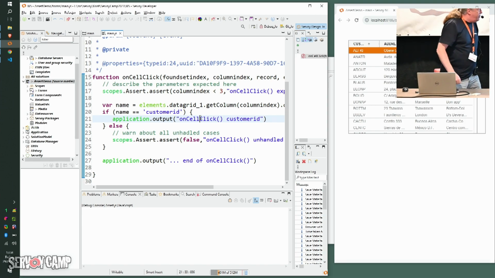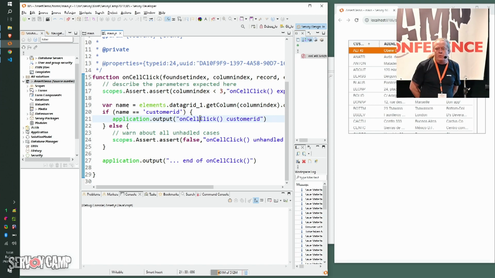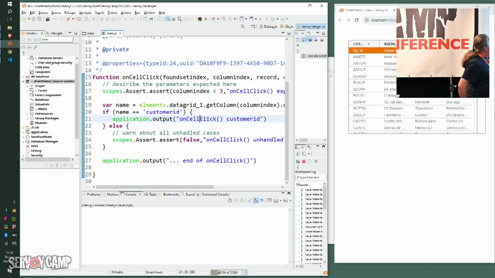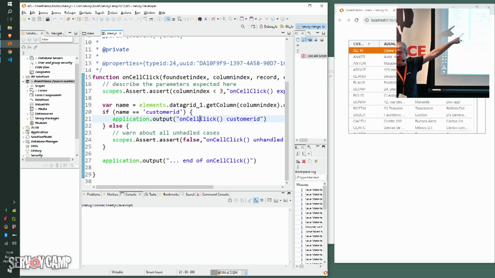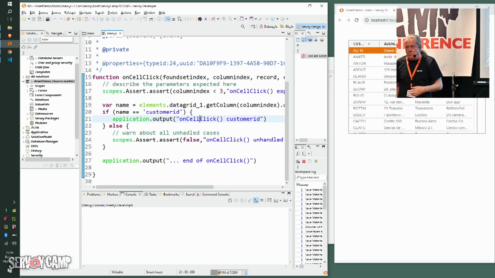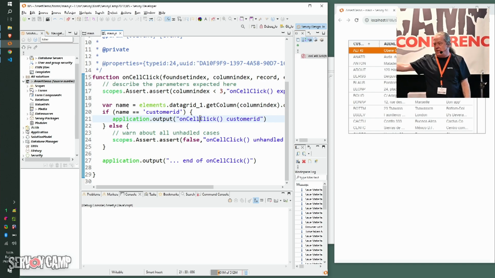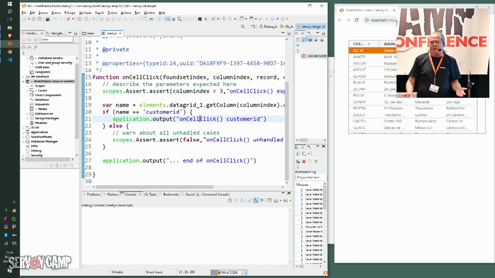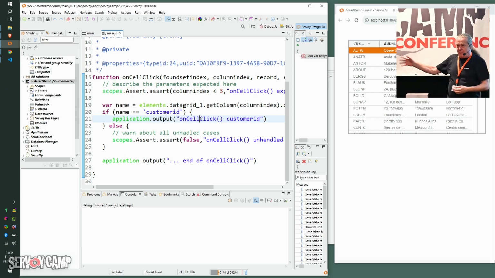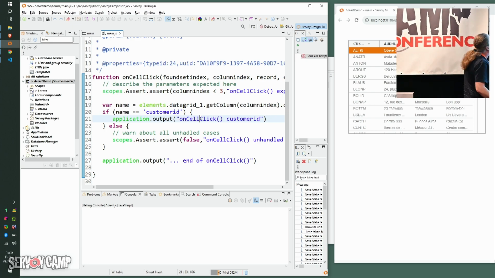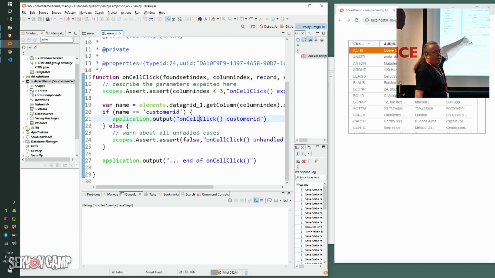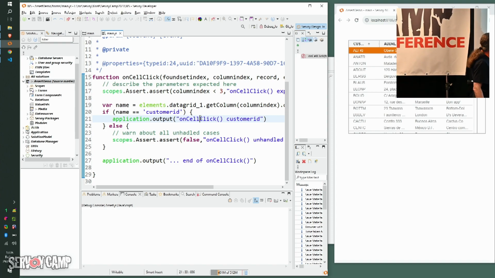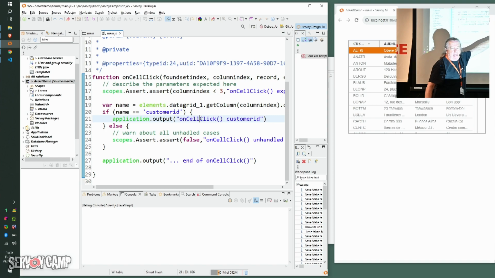Most probably all of you have done something for ngGrid. I'm a lazy programmer, and I'm trying to write safe code, defensive coding. So the else of this one always has some code in for me. If I miss one column, I just added another column which should be handled and I don't handle it, I want to see it. I want to get a warning, hey, something is missing there. Typically, you would put something like a log warning or whatever. I put in an assert: assert, in this case false, and the text.